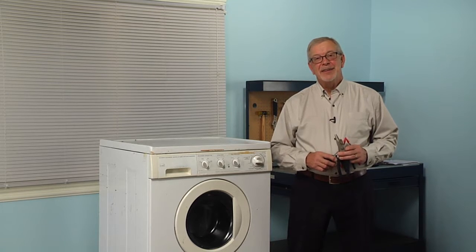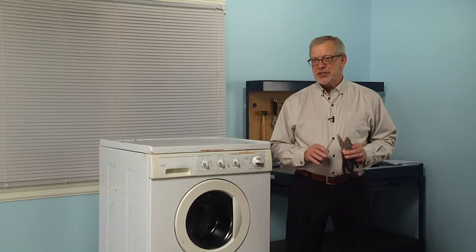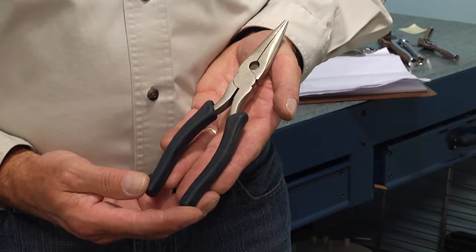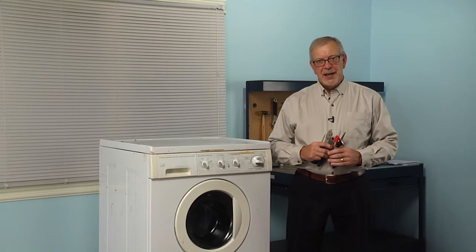Hi, it's Steve. Today we're going to show you how to change the door bellows on your front load washer. That's a really easy job. All we're going to need is a small flat blade screwdriver, a pair of slip joint pliers, a pair of needle nose pliers, and 2 or 3 of these spring clamps. Let me show you how we do it.